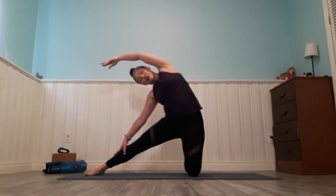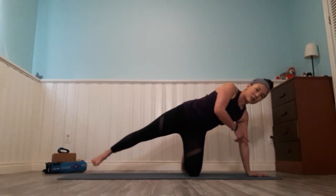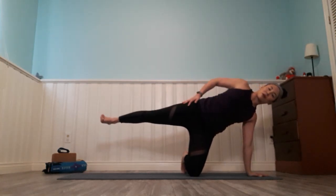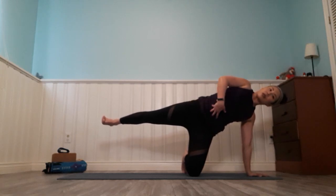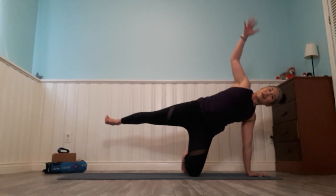Good, nice stretch here. And then from here, take your left hand down to the floor and then pop forward onto that left hand so your right leg pops off the ground. Roll open your right shoulder and tuck your core muscles in, and then take that right hand to the sky.